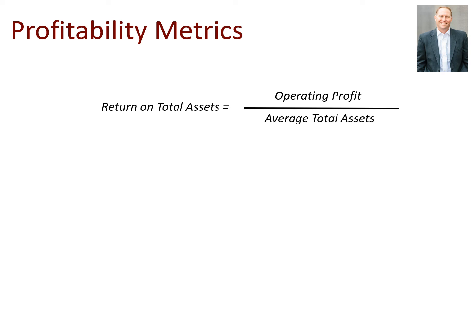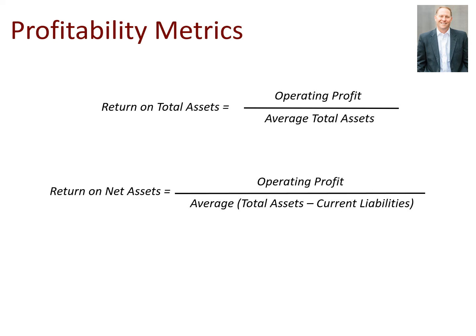Another metric to consider, especially if I am trying to gauge a particular operation or division or portion of the operation within the business, is going to be return on net assets. What net assets are basically your total assets minus your current liabilities. Some people would just say total assets minus accounts payable. Here we're basically just trying to encourage the operator to utilize accounts payable as much as possible. So for example, the formula for return on net assets would be operating profit divided by the average of total assets minus current liabilities.